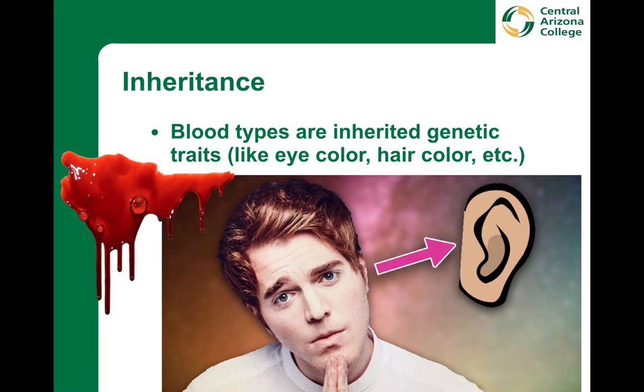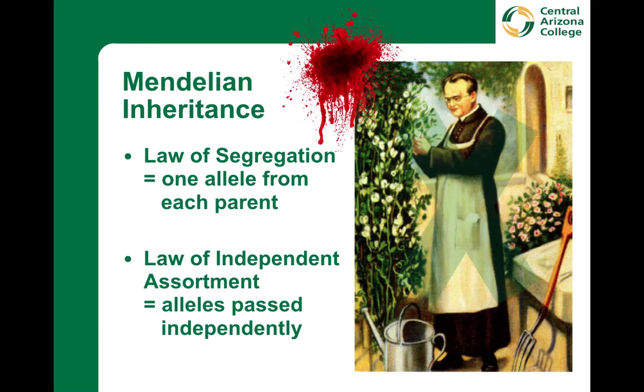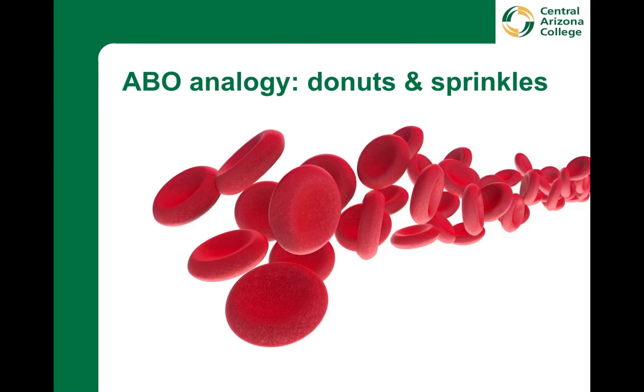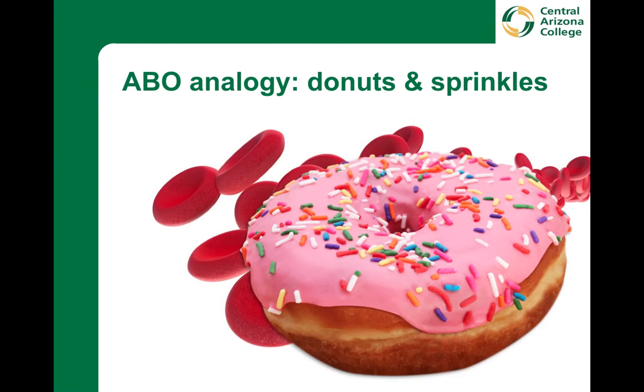The thing that I believe most people find confusing is that the ABO blood system is not inherited in a Mendelian fashion. So it gets a little complicated because we have 3 alleles. Do not worry, we are going to go through this using a comparison. Red blood cells look a little like donuts. They do not have holes in the middle, but rather a depression. But look past it and focus on donuts and sprinkles.